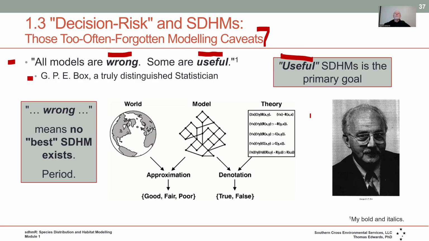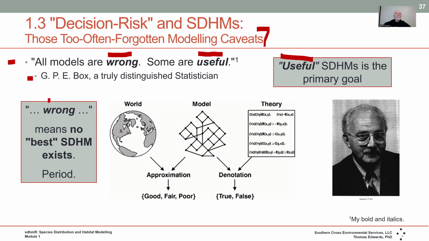Useful is the primary goal of your distribution model. And if you've articulated intended uses and tried to prioritize or work your way through the four uses of the model, where it is, how much there is, why is it there, how is it changing, you can make a strong argument that my model is useful.